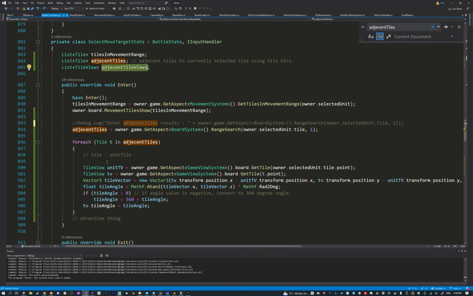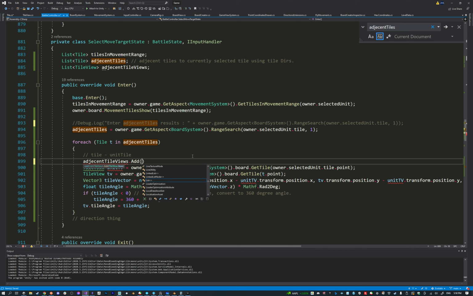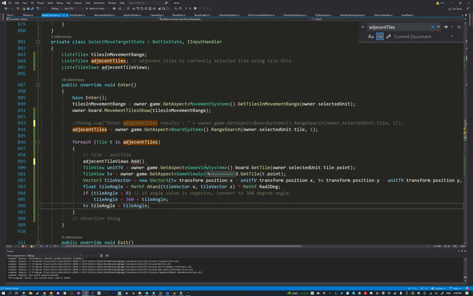Let me try something: adjacent tile views dot add. Nice. I want to add a tile view for each tile in that list. And the tile I want to add is, I want to grab the game system owner dot game view get tile.